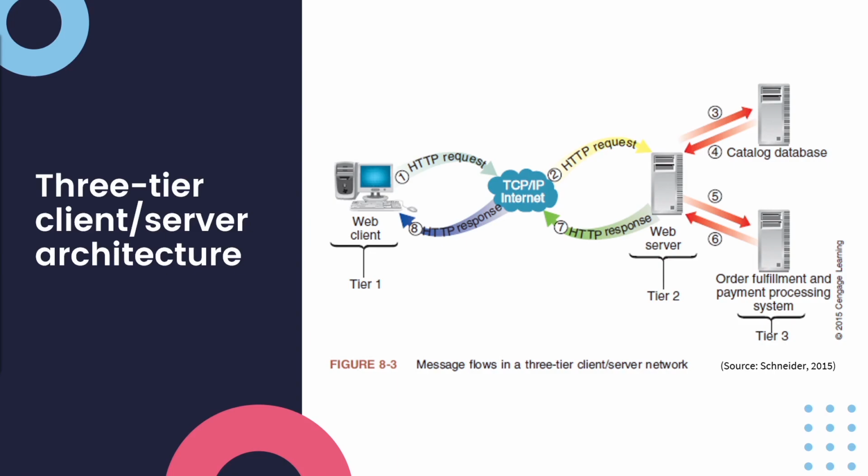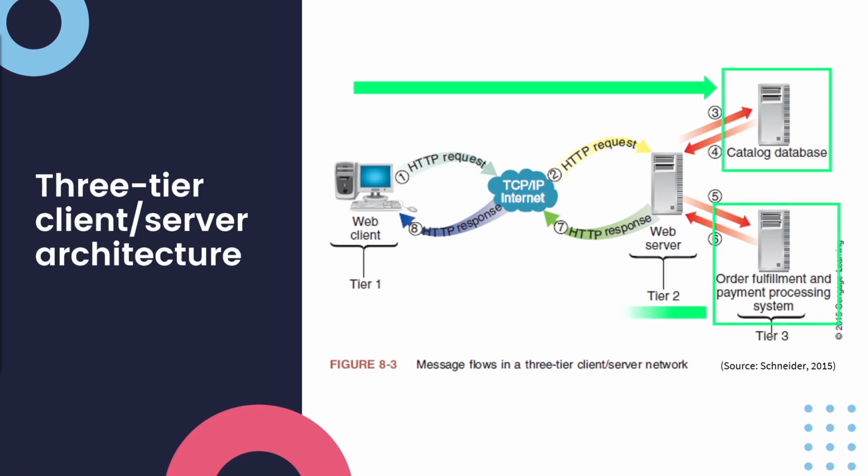The web server can then use the output of these software applications when responding to the client's request instead of just delivering a web page, for example. Now, let's have a look at how all of this basically plays out. Essentially, the client makes a request over the internet, or an HTTP request over the internet, using a TCP/IP protocol. And this request either gets logged onto the server and the database, or sometimes just onto the server. And then the server would essentially respond based on what that request is.